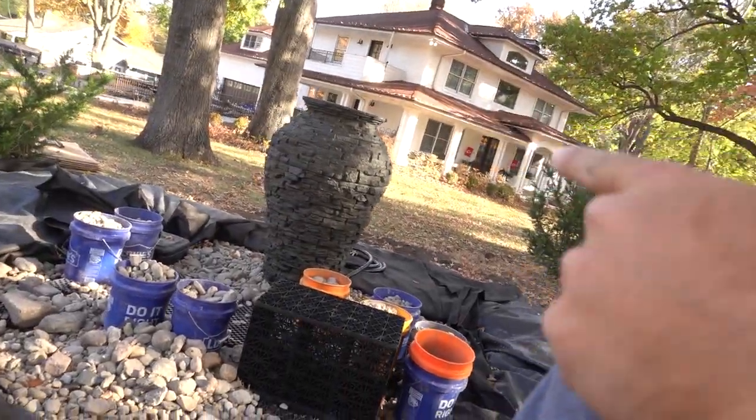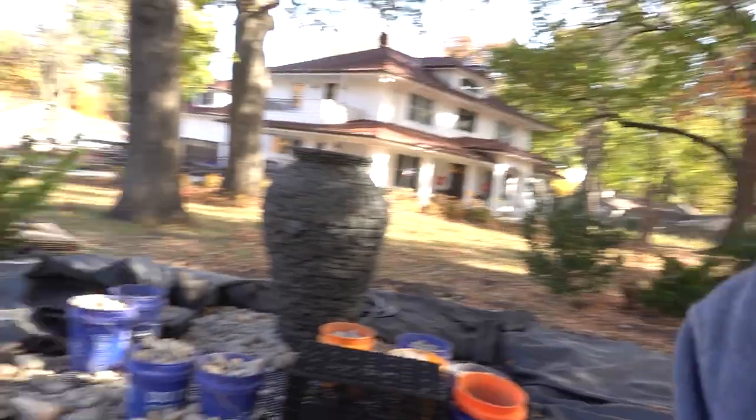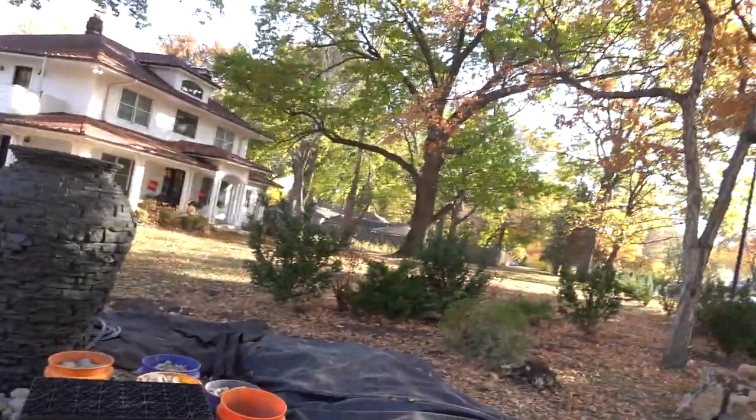Yeah, we got one urn right there set, but Kevin will take care of everything else just because we had a shift from another job to this one. So yeah, we'll see you guys tomorrow.